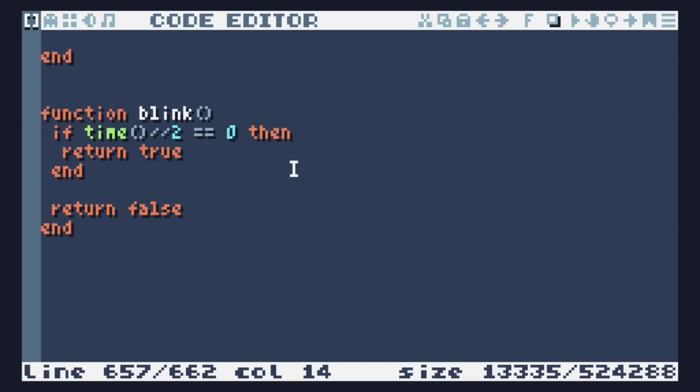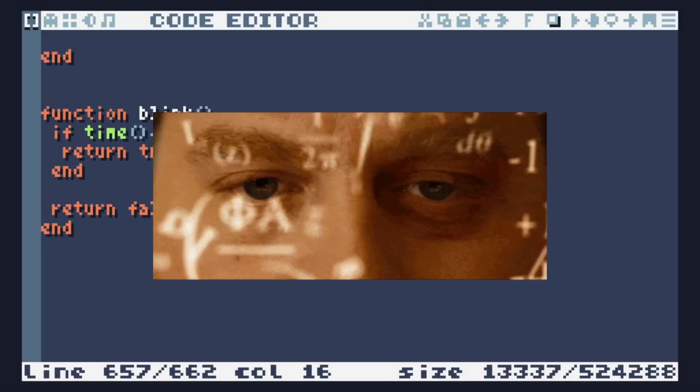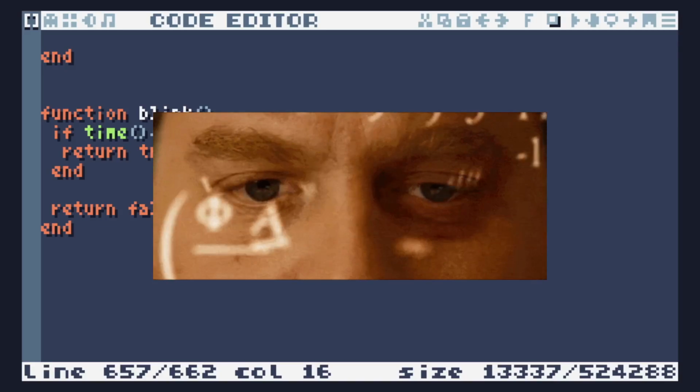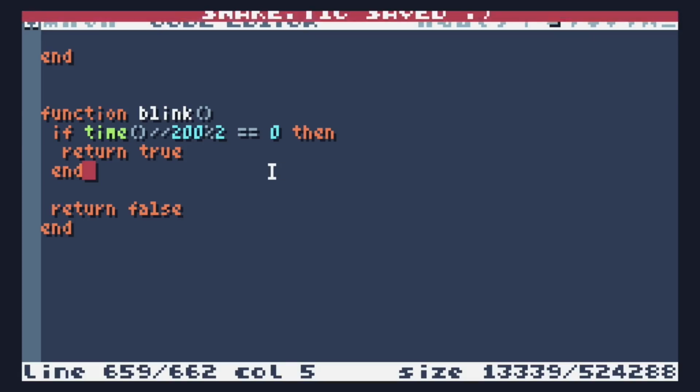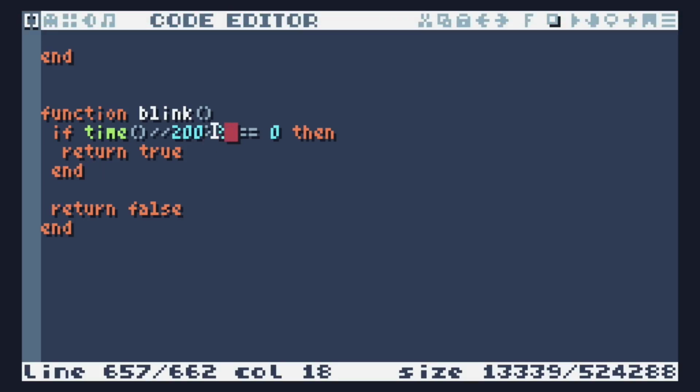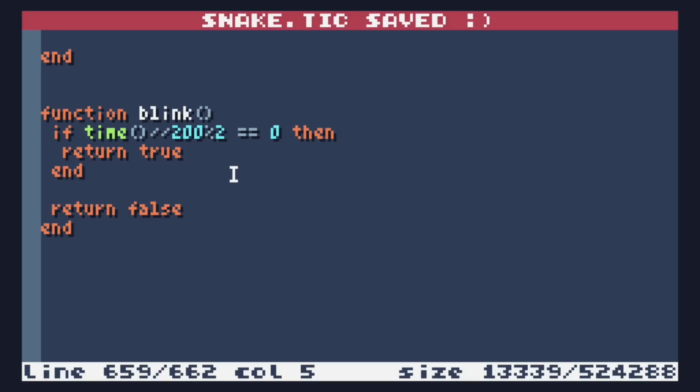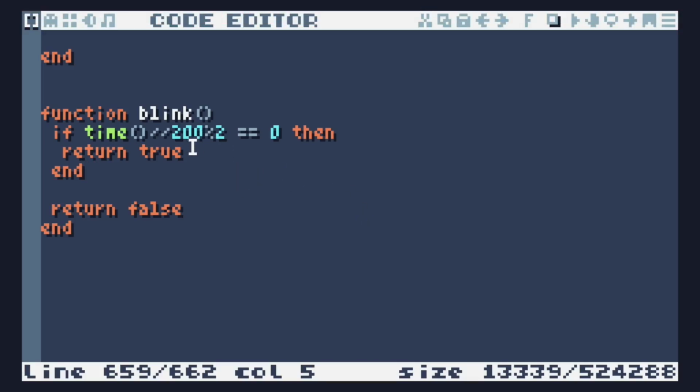So let's integer divide that by 200, which will give us a much smaller number, so that's a fifth of the speed minus a bunch of zeros. So I don't know, there's some maths involved. And then modulo 2, which essentially means if the result is even, then we send true. If it's odd, then we send false. And so we can manipulate the speed of our blinking by changing this division to make it faster or slower. But I've done this a bunch of times in other games, and this is a speed that kind of works for me.